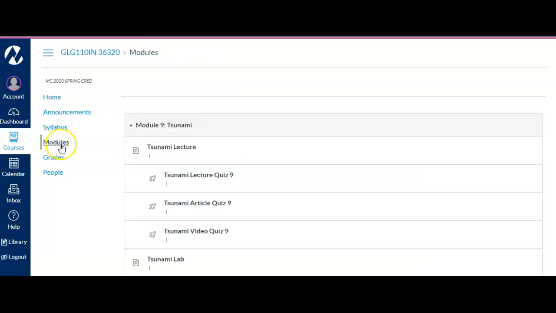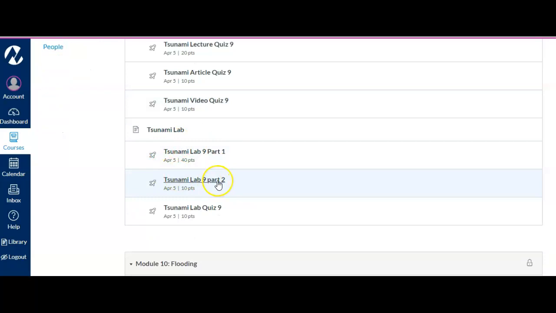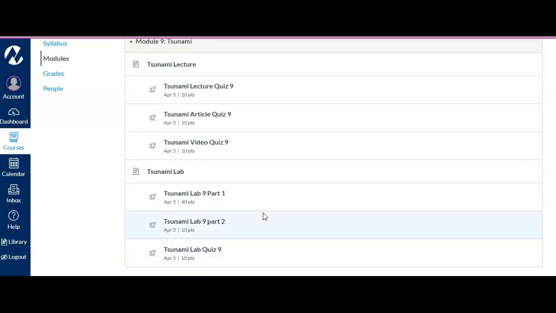So let's go back to our module and take a look. Lecture portion, review the content, take the quizzes, done with the lecture portion. Lab, lab content is repeatable. So you're going to go through the lab, you're either going to go to some links, you're going to go to Google Earth, you're going to import some data, you're going to evaluate the data, answer the questions. Take that as many times as you need so that you understand it, and then take a timed quiz. Okay? So that's how all of the sections are going to work.